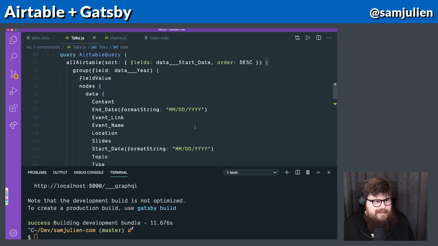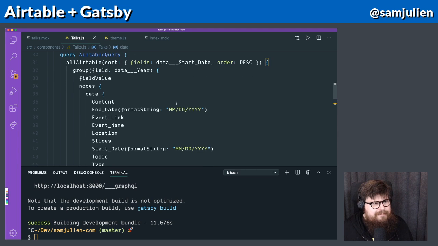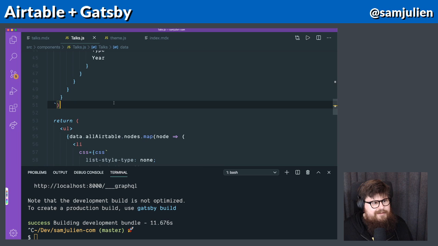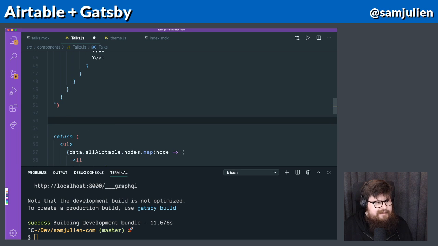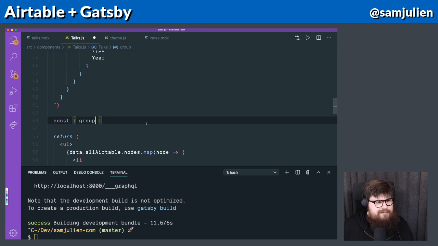Okay, that looks right. So now what we should get is all Airtable.group. So I should get const group. Oh no, I don't want to destructure that because I actually want const group equals data.allAirtable, right?